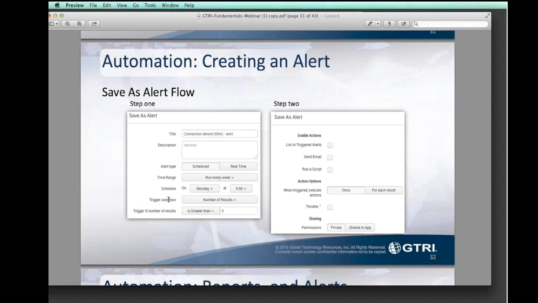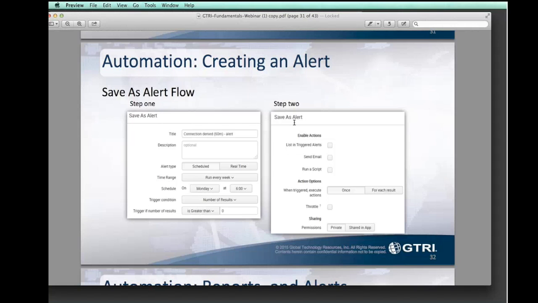So the trigger condition down here, it doesn't necessarily trigger an alert every time your search is run. So the trigger condition can be set here, and right now it's the number of results is greater than 0. So obviously you're looking for something that if it happens one time, you want to know about it. So there's a lot of different settings that you can have here to kind of figure out what is going to be that triggered amount. And then you can have these triggered alerts.